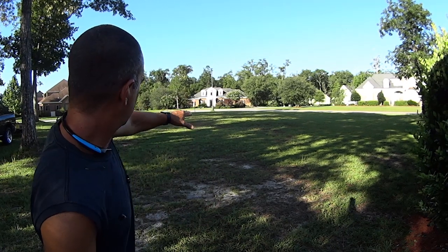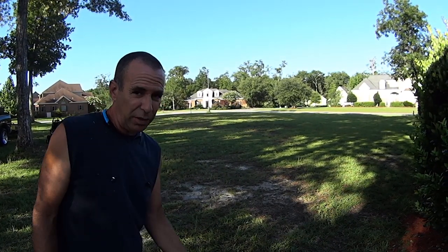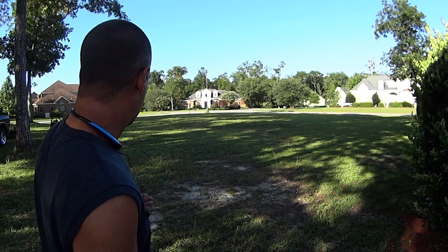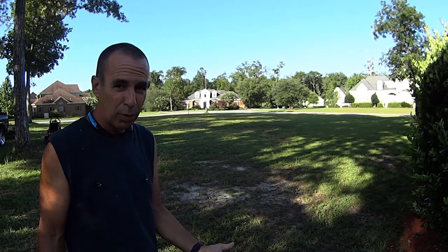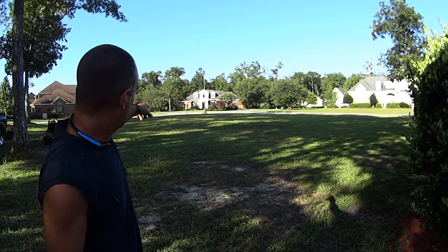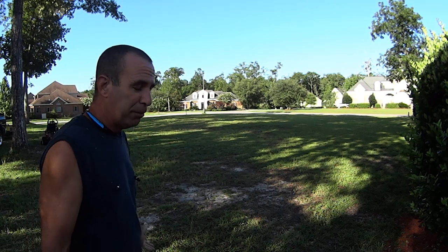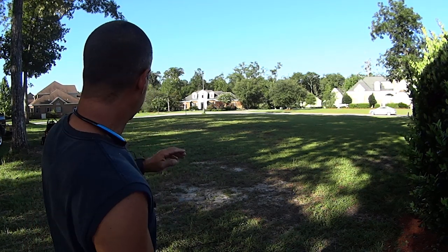This actually might be the best angle for you guys to see some of the stalks that are still sticking up. Maybe it doesn't even show on video because it's not that bad at all. I mean, sporadically. At this point, when I weed eat that pole and that stop sign up there, I can just run around with the weed eater and just chop it down a little bit if it mattered. But like I said, this field, it doesn't matter.